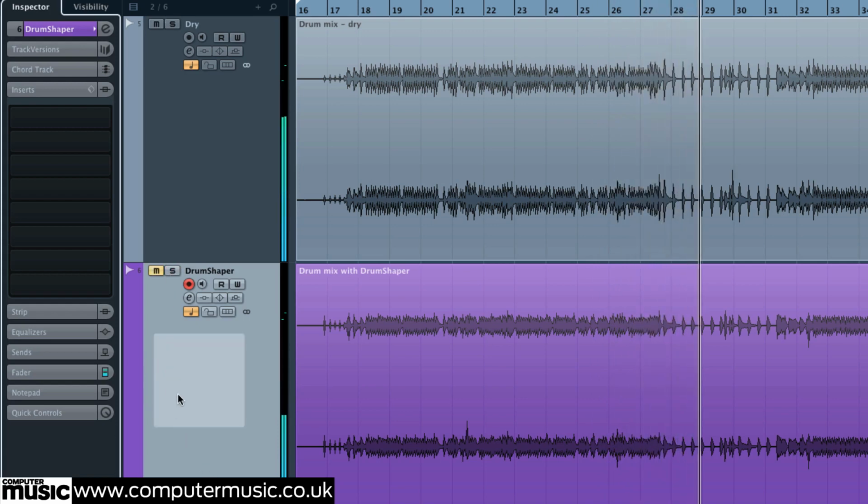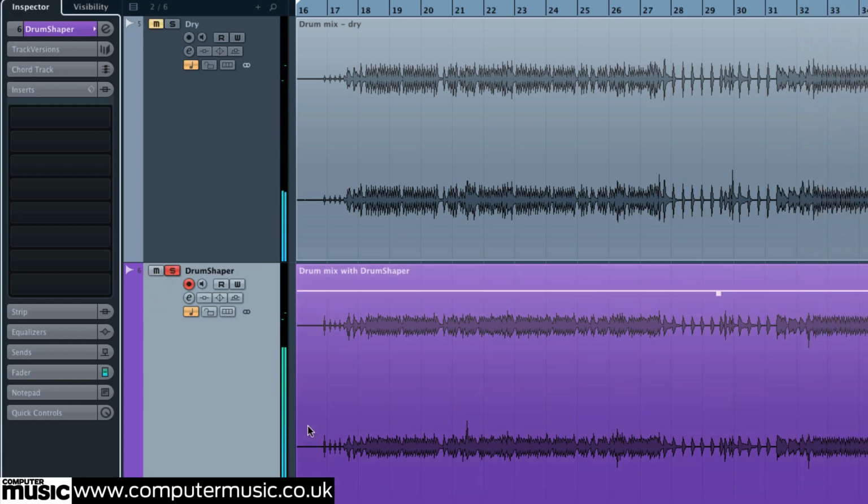To find out exactly what DrumShaper is doing to your signal, we've included a text file within the HoRNet DrumShaper folder, so you can see each preset's exact EQ and compression settings. And this is perfect if you want to replicate the settings with other tools, or just know exactly what's going on under the surface.